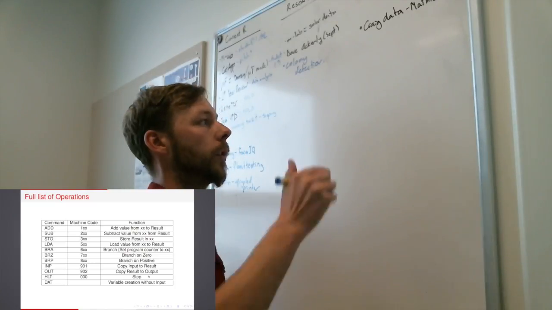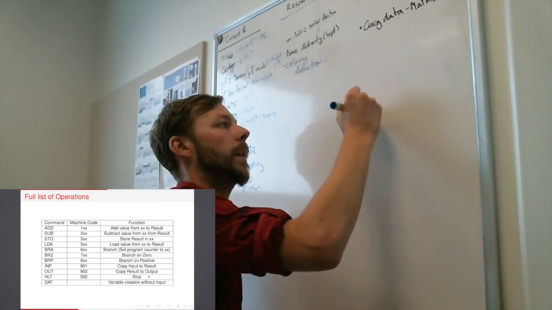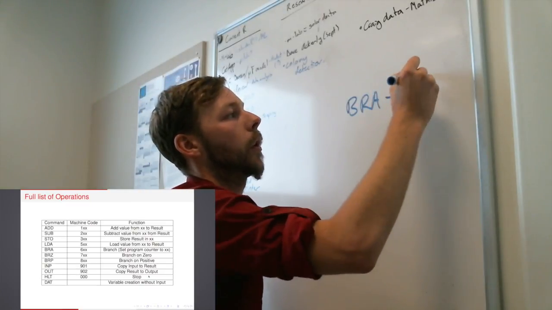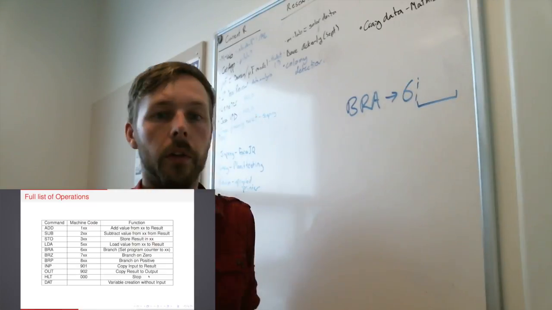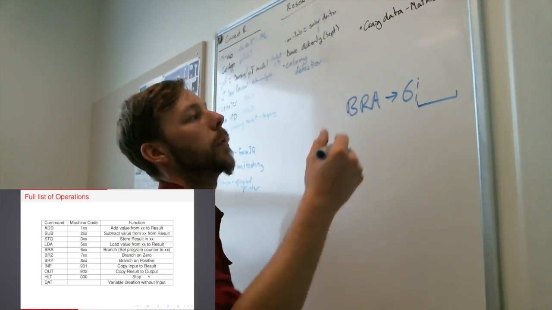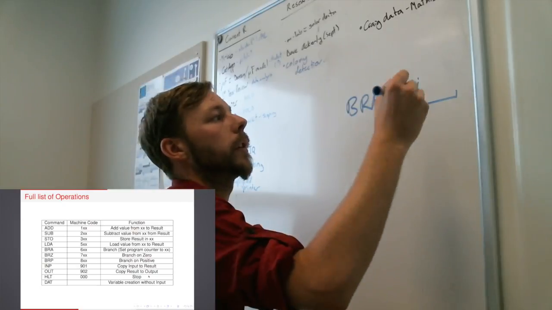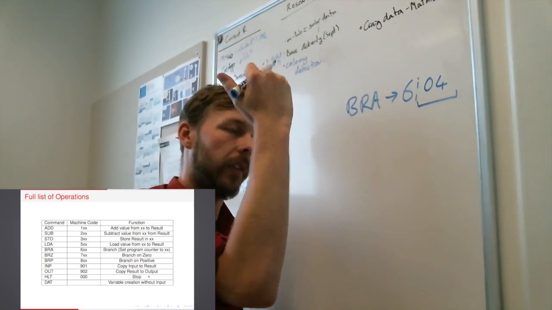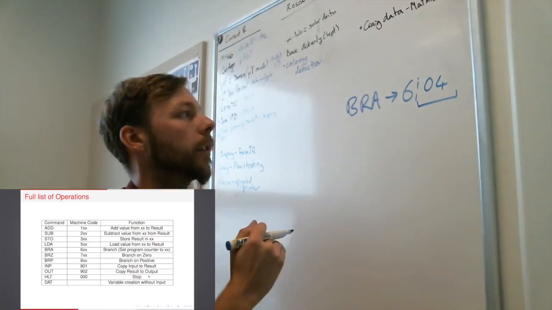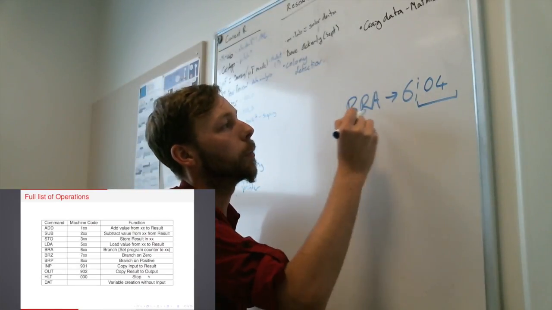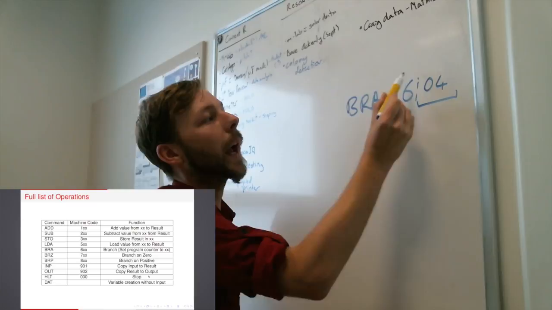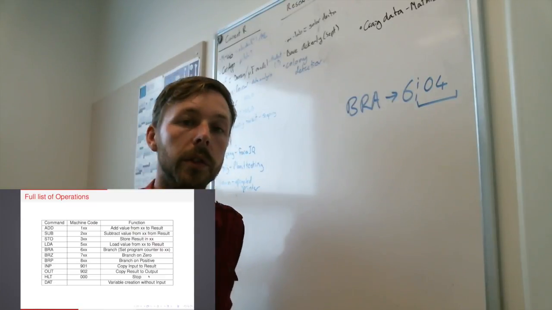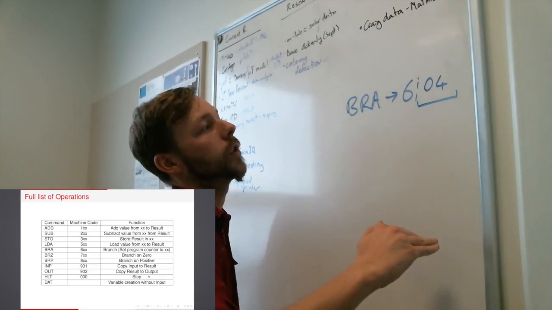So let's focus on BRA at the moment. BRA is encoded as 6 followed by two other numbers. Let's say, for example, we're going to use the opcode 604. When we hit branch, as our little man is stepping through our program, that says go back and reset your program counter to line number 4, which is the equivalent in our code of jumping to that line.